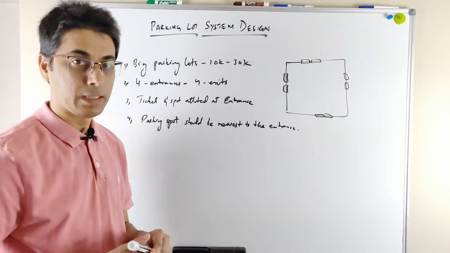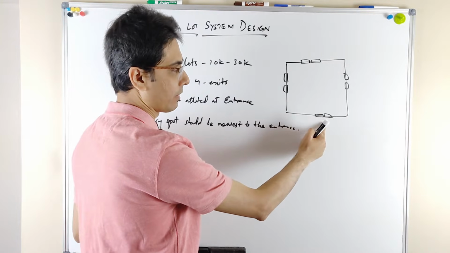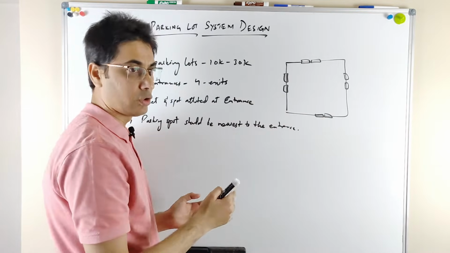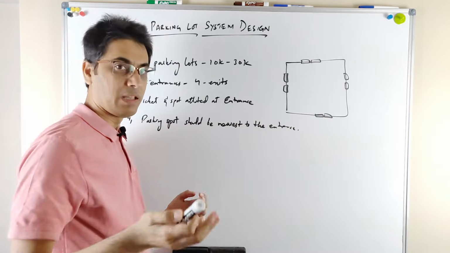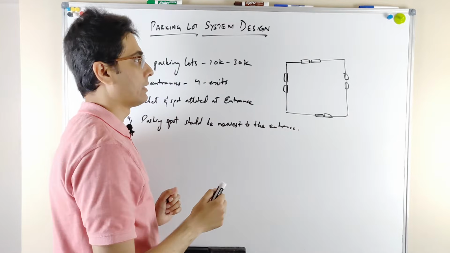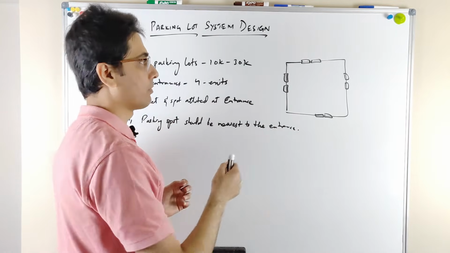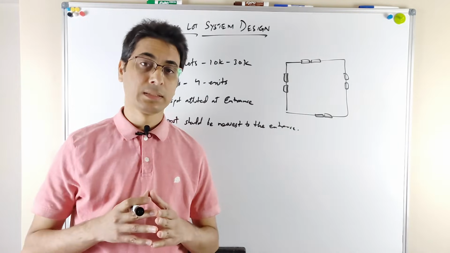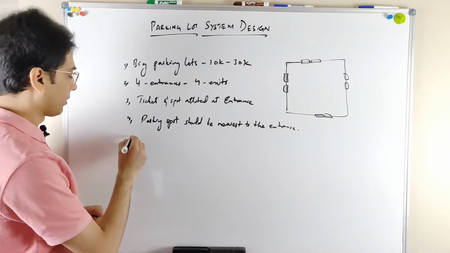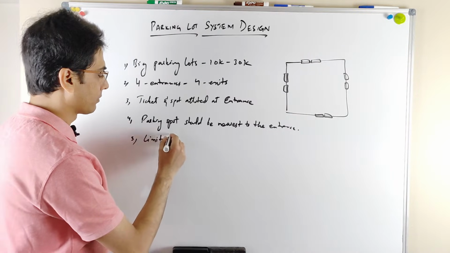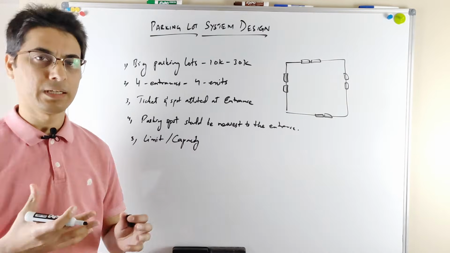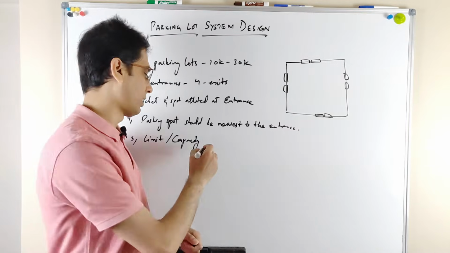What it means is that if a customer is entering the parking lot from this entrance, then the parking spot assigned should be the nearest from this entrance. And if another customer is entering the parking lot from some other entrance like this one, then the parking spot assigned to that customer should be nearest from this entrance. The fifth requirement is that the system should not allow more vehicles than the capacity of the parking lot. So there is a limit or capacity, and we can assume simply that the capacity of our parking lot system is, let's say, 30,000.